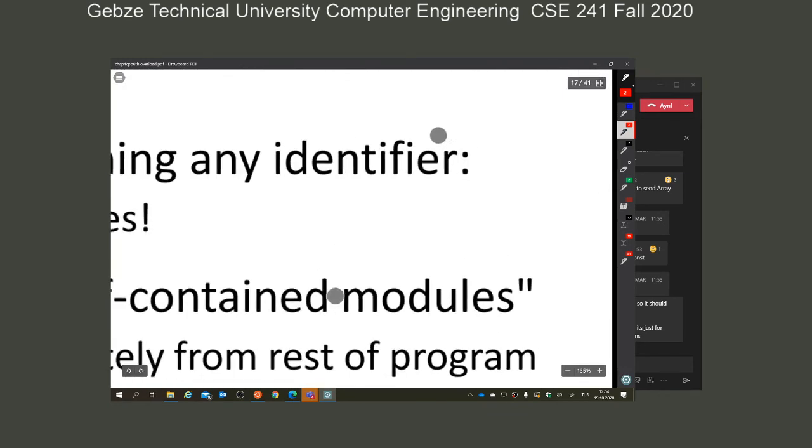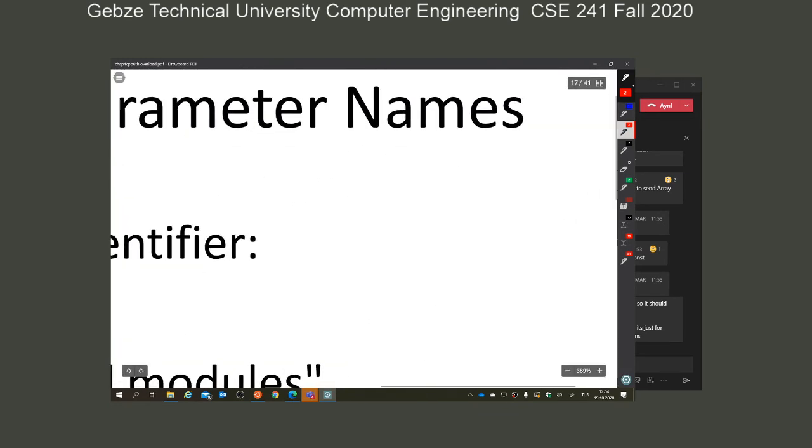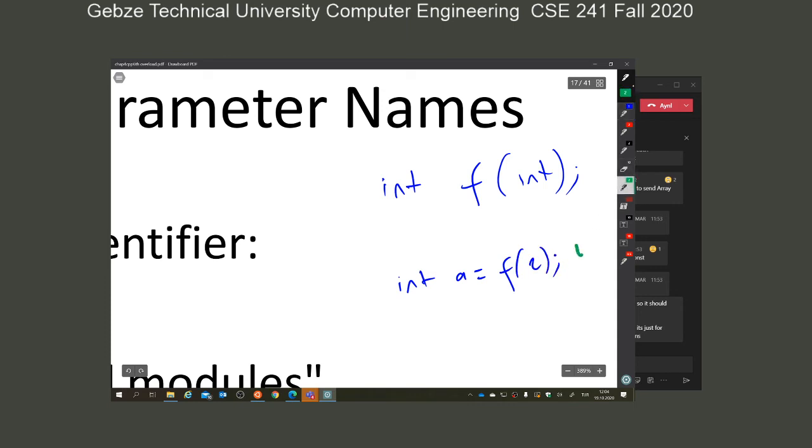Remember, if a function returns an integer, let's say f takes an integer and it returns an integer, if I do this, f2, okay, this is okay. Integer a gets the value of f2. That's fine, no problem.